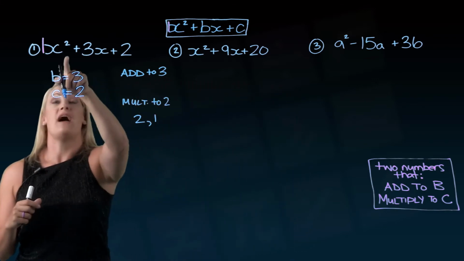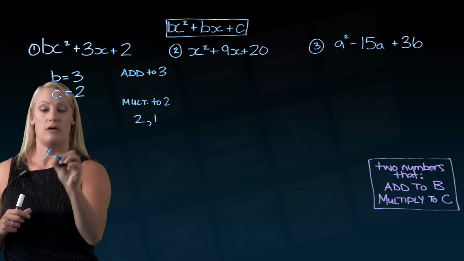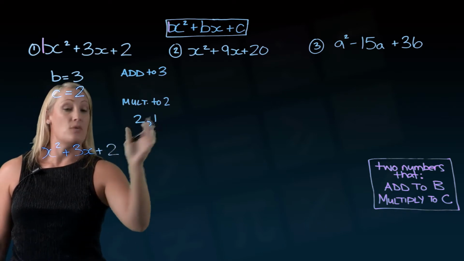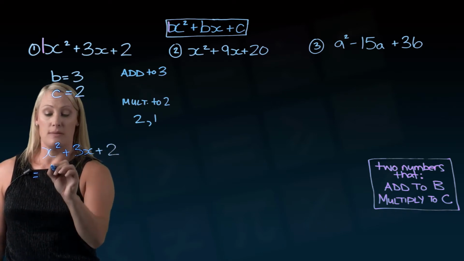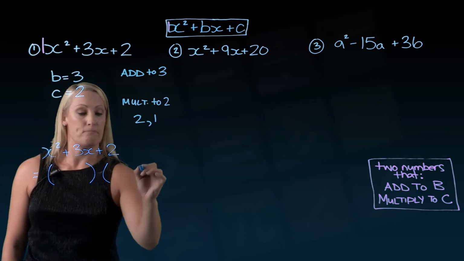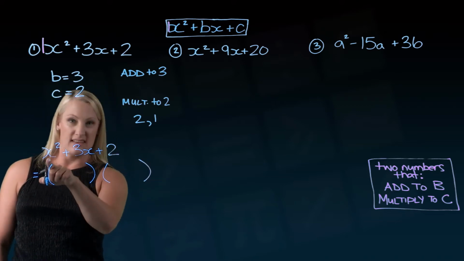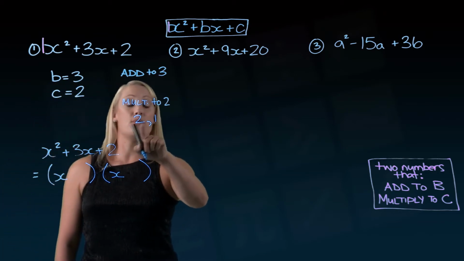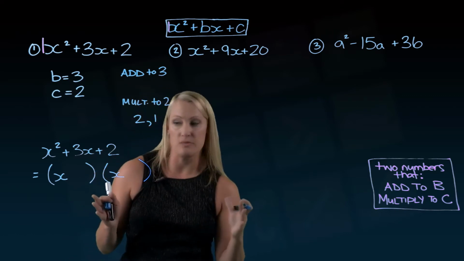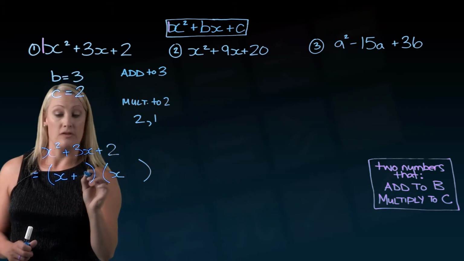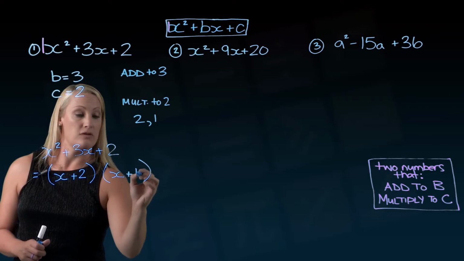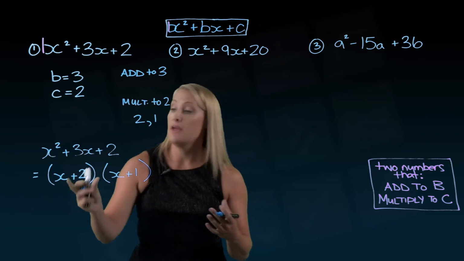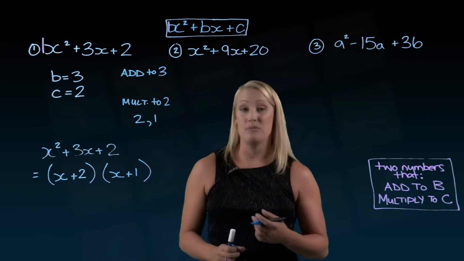So if I want to factor this, I'll write it down here so it's a little clearer. I've got x squared plus 3x plus 2, and I want to factor that. The way that I'm going to do it is I'm going to come up with two sets of brackets. There's an x as our variable, so I'm going to put an x in the front of both of the brackets, and then I'm going to put my two numbers, the 2 and the 1, order doesn't matter, they're both positive, so a positive 2 and a positive 1 in those brackets. X squared plus 3x plus 2 factored is x plus 2 times x plus 1.